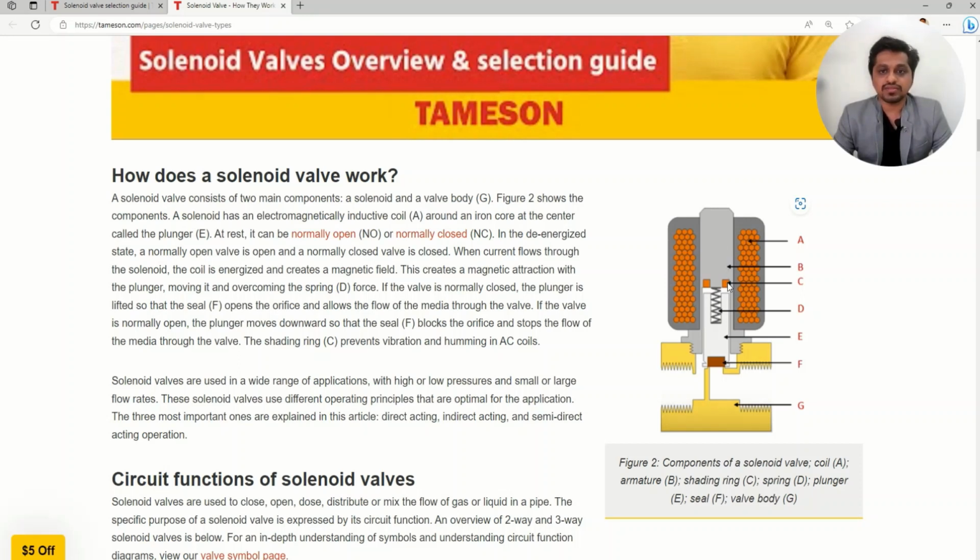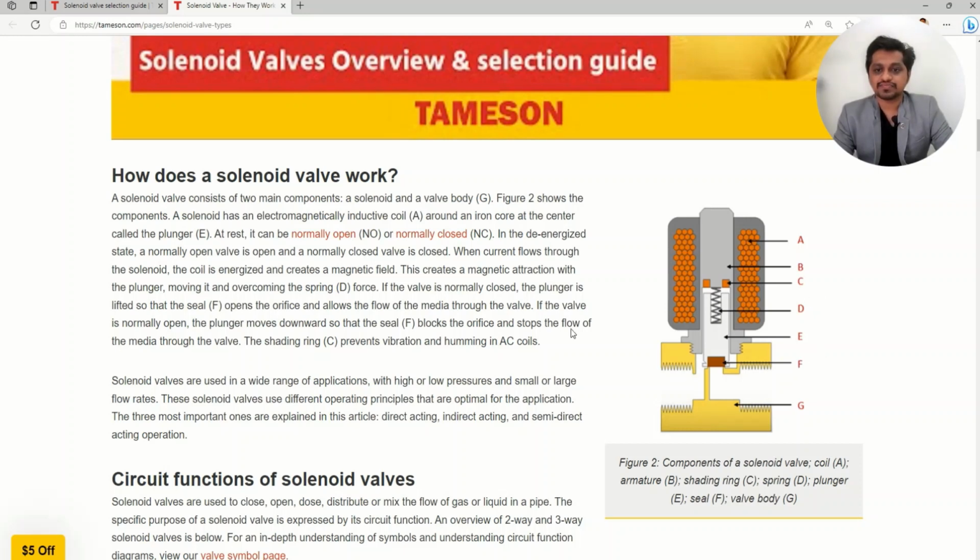In these valves we have different types like normally open and normally closed and all those things. You can see the seal material over here, and the inlet port and the outlet port, right? So this is the general layout of a solenoid valve, and you should know the basic principle of a solenoid valve, right?